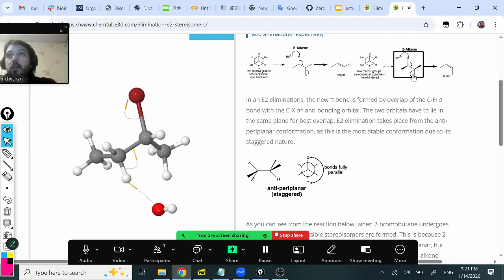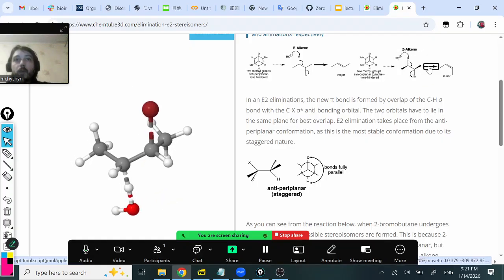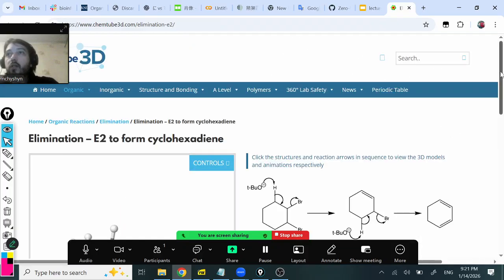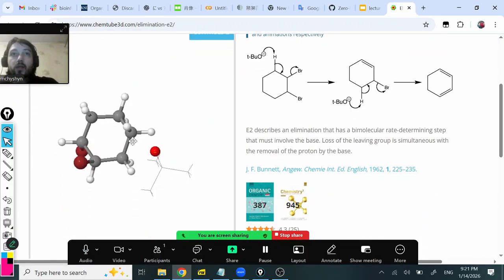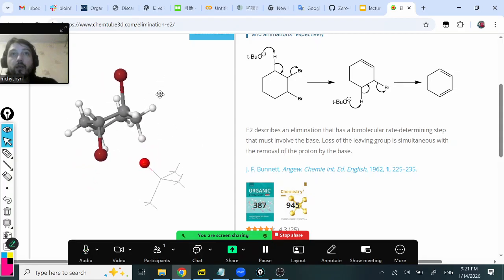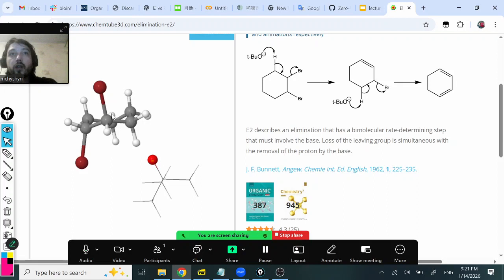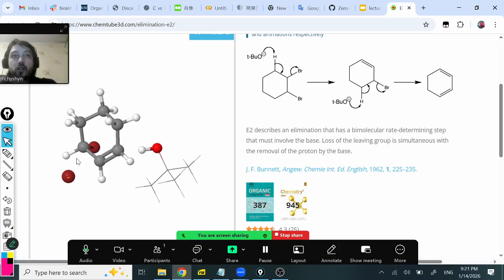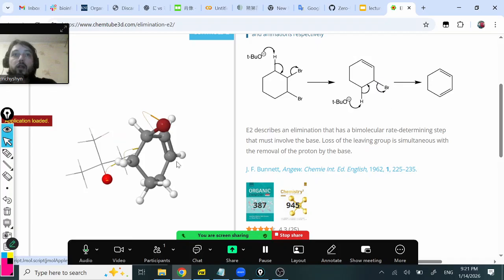So here is another reaction with Z alkene, and here you see this sort of reaction. Okay, and here is elimination from the cyclohexane. So here it is. Here you see the conformation, and only when hydrogen and bromine are in the axial position can we perform the E2 elimination. Here the leaving group leaves, and we get a double bond here.